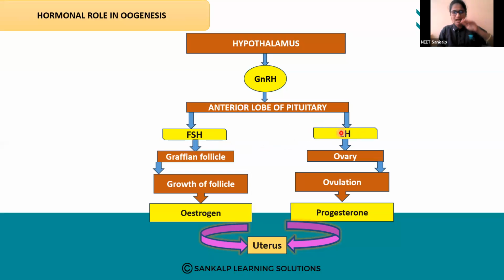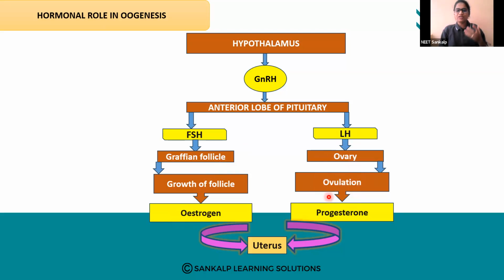When this luteinizing hormone reaches its peak, when the level of LH increases, it ensures the breakdown of the Graafian follicle. The breakdown of the Graafian follicle releases the oocyte. Then the Graafian follicle converts into the corpus luteum, which secretes a hormone called estrogen. As luteinizing hormone increases, the Graafian follicle releases the oocyte, which is called ovulation.